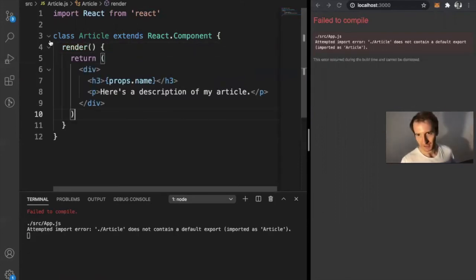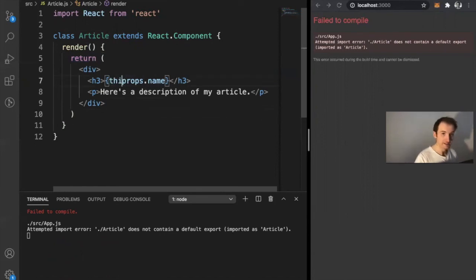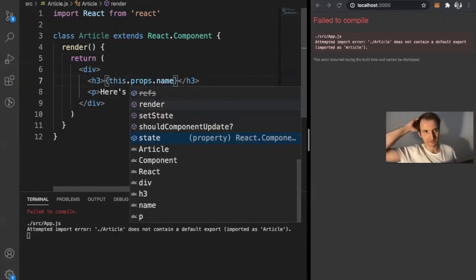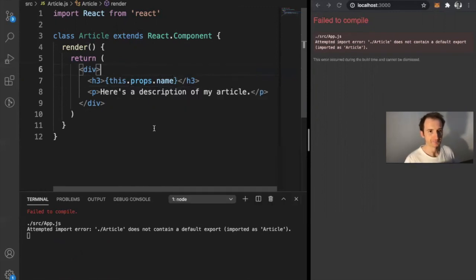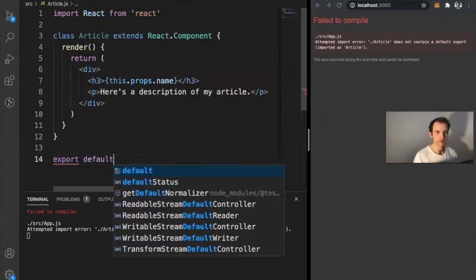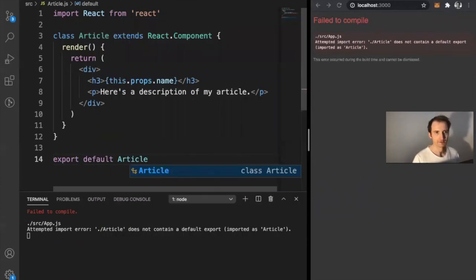So the render method is just going to return the HTML, the JSX that we want to put on the screen. We need to use this.props.name instead of props.name because we don't have access to that. And then finally, I just want to export default Article.